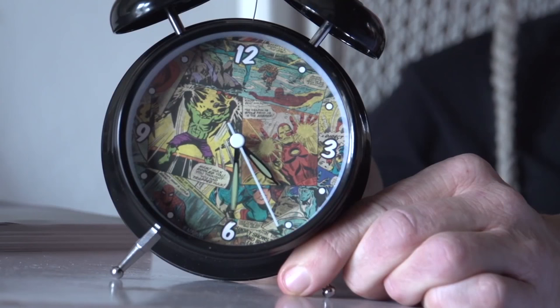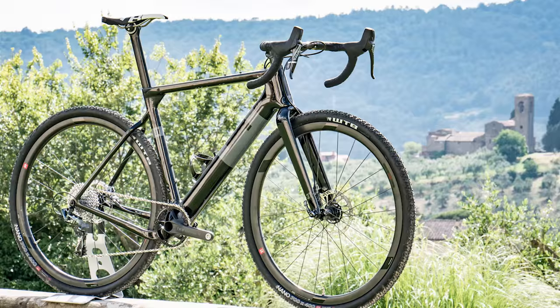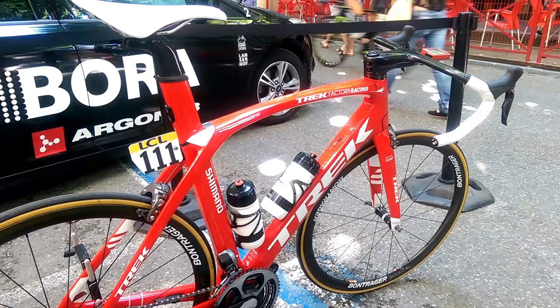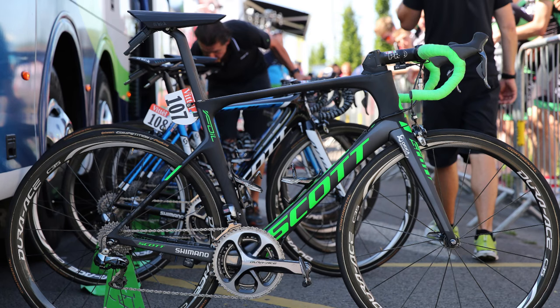It is strange sometimes how the bike industry tends to work. We wait here for ages for a new bike to come along, then in the space of a week, we get four. And they all seem to be along the same mold as well, that very versatile endurance all-road gravel bikes. Yeah, last year seemed to be the year of aero. We had a new Trek Domane, we had the Specialized Venge Vias, and we had a new Scott Foil. 2016 though, that does seem to be the year of the endurance epic all-road gravel bike.